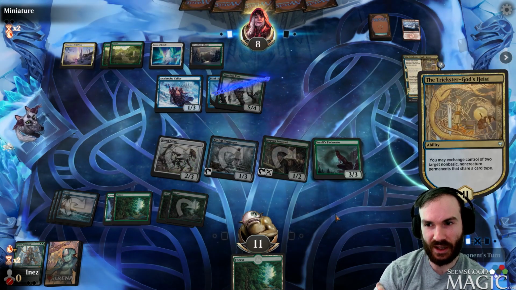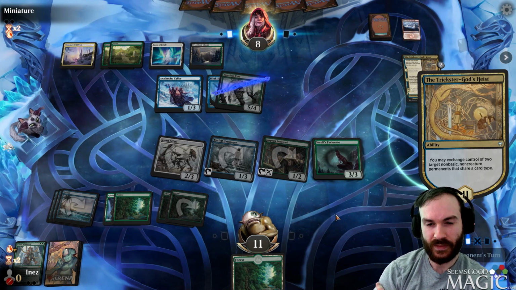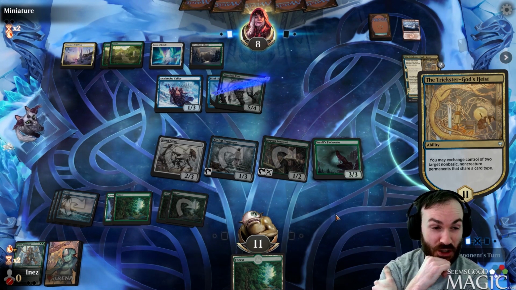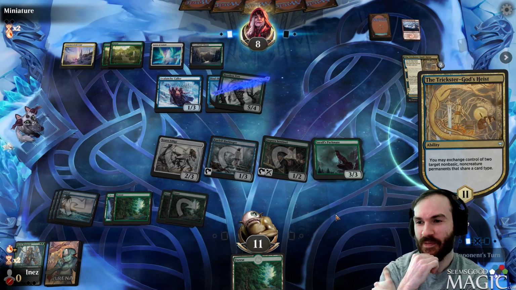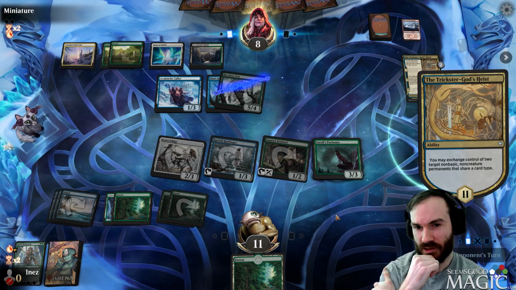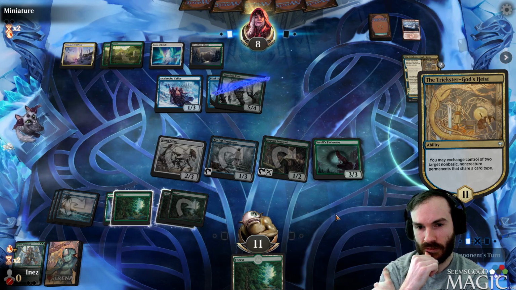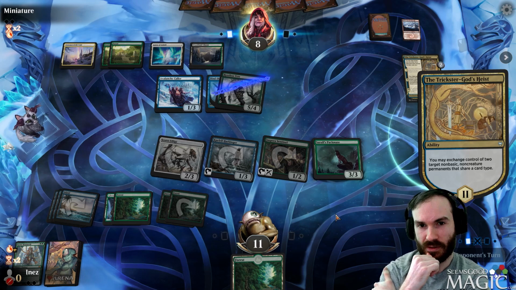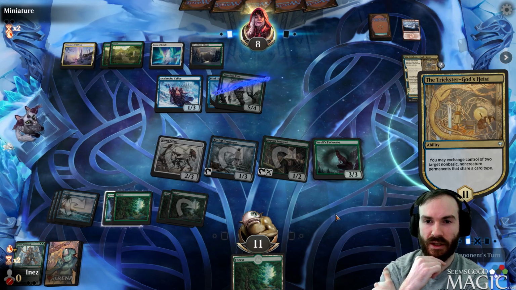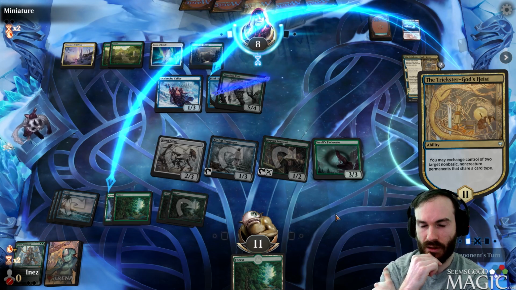They can take our land. They can take our glittering land, which is actually really good because it's our only source of snow in our whole deck. And they can give us a forest. Just choose the forest and then give us a forest. Oh, I see. Give us the bind? We already have the bind, though. Does that work?